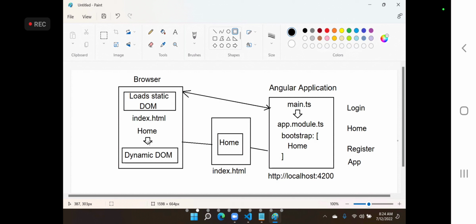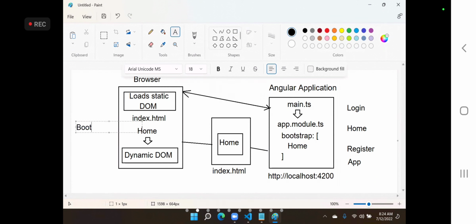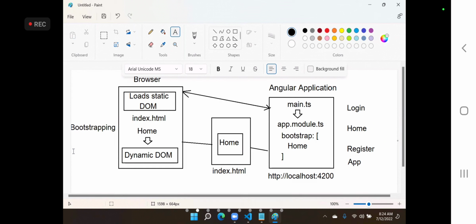Now the process of converting static DOM into dynamic DOM is called bootstrapping. Bootstrap is different; bootstrapping is different. Bootstrapping in Angular is the process of converting static DOM into dynamic.